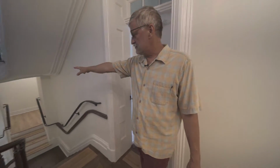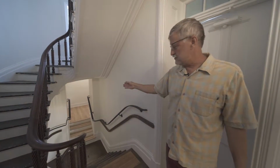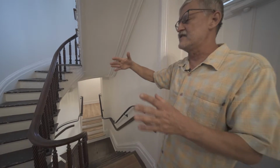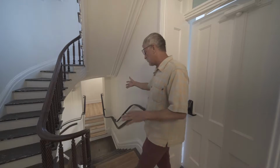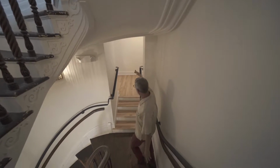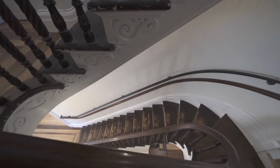This passageway is interesting because it was very tight, very congested, and I think very dangerous too. The 3 steps coming down were at different levels and different riser heights and different tread widths. So it was awkward walking up and down them, and we were very worried about losing guests coming down here, tripping on the stairs, then flying over the railing, which is of course not at code height.